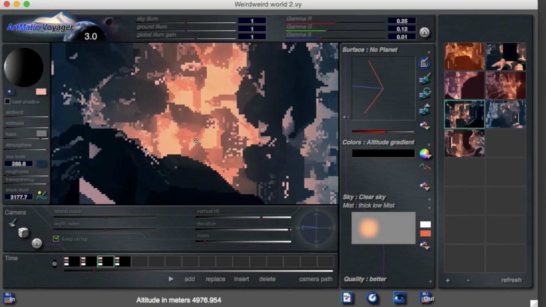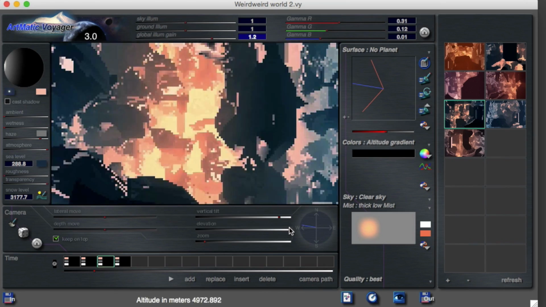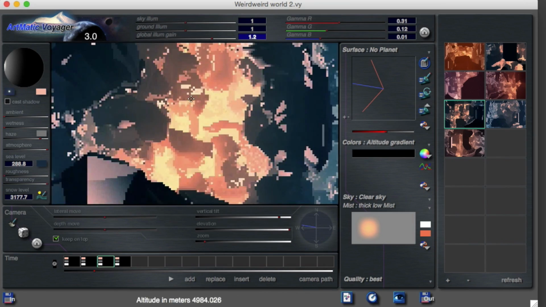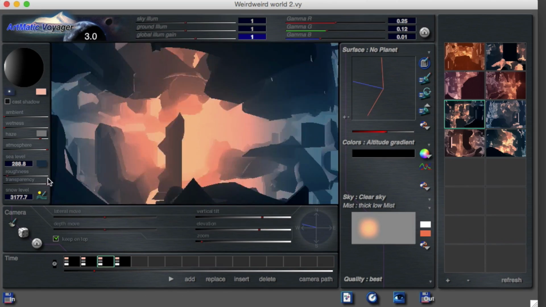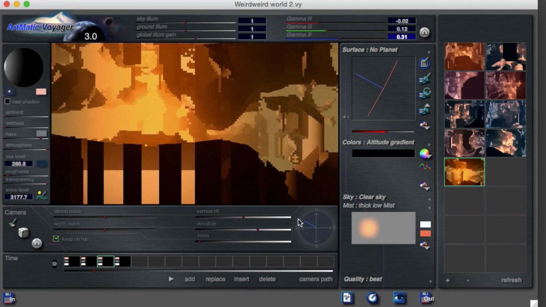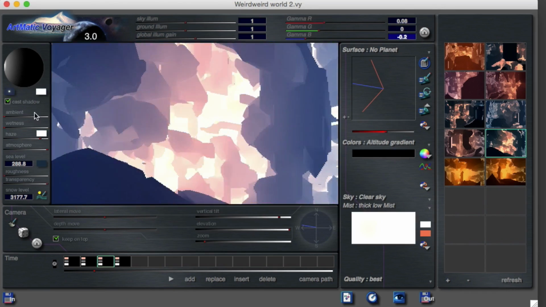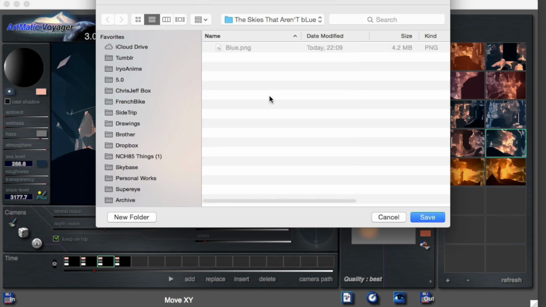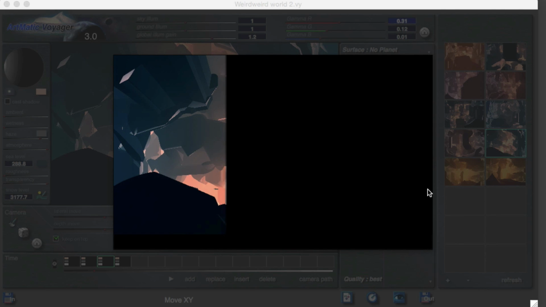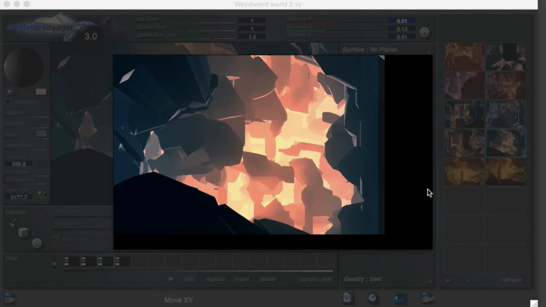So for this painting, I began by using a program called Automatic Voyager, which is capable of creating natural looking landscapes all the way to something that looks like this, where it's basically a very surreal mesh of rocks or something like that. Not too sure what exactly they were when I first made it a while ago. Anyway, this is a custom scene that I created using Automatic Designer first, and then I brought that into Automatic Voyager, which creates the 3D representation of that so that I could change the camera angle, the shading, and the lighting, and finally bring it into render here.